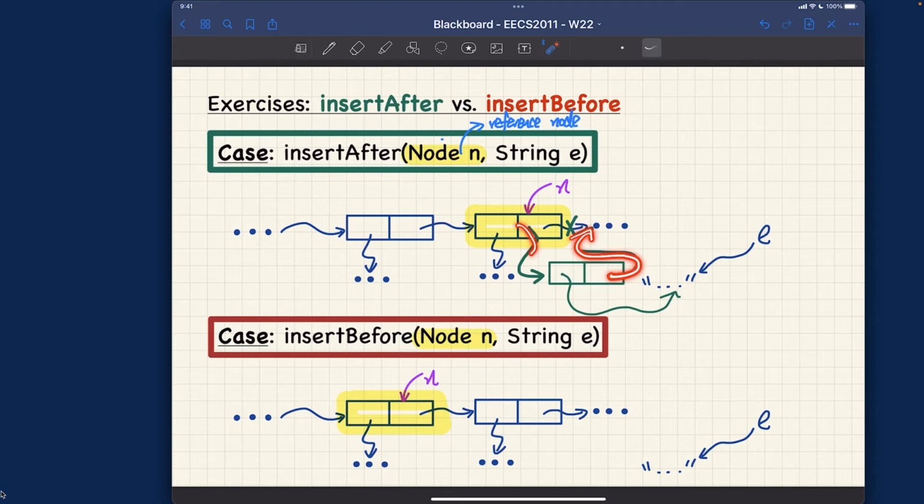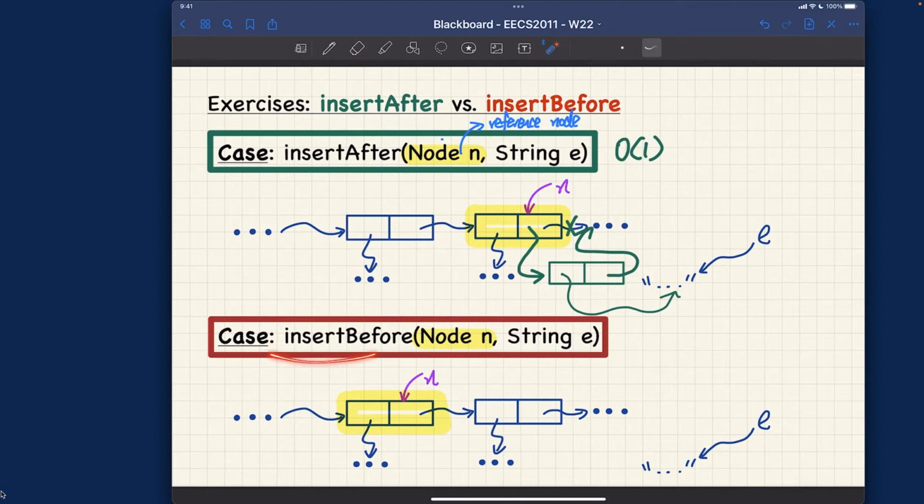All right, so that's about the insert after, and this part seems like it will just be big O of 1 for the running time, because all we want to do is to set a reference over here. That's all we got to do. And you want to watch out for the order of executing the statements of Java code, because the order does matter. You will see the hints in the slides.